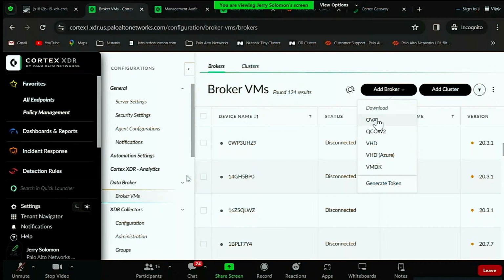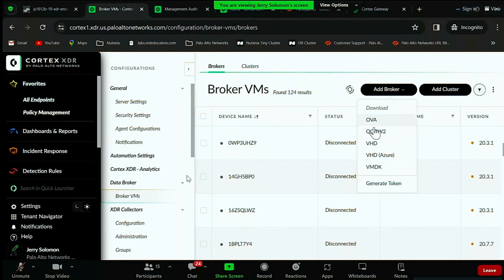Do you want an OVA or a VMDK for VMware or something else that supports those file formats? A KVM hypervisor, a Linux-based hypervisor like Nutanix's and others, will use QCOW2. It's a very portable file type. It's already a disk image. The virtual machine's already installed. I don't need to go through an operating system install. I've got a VHD for Hyper-V and a VHD for Azure. So you can download the file format you need.